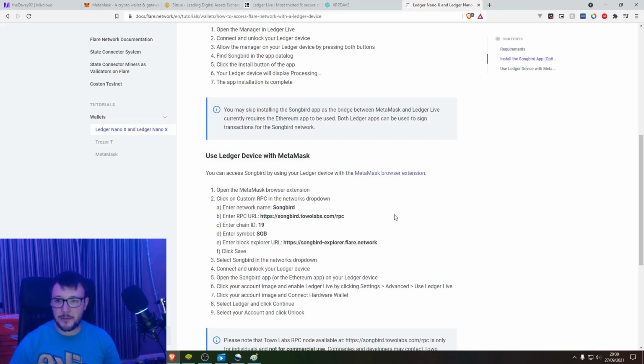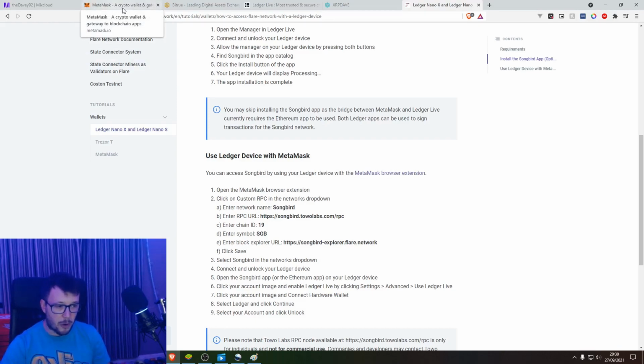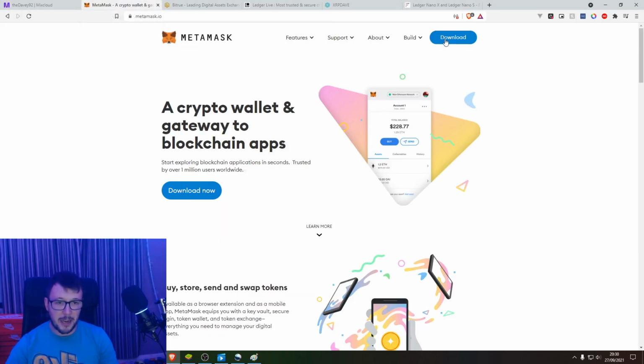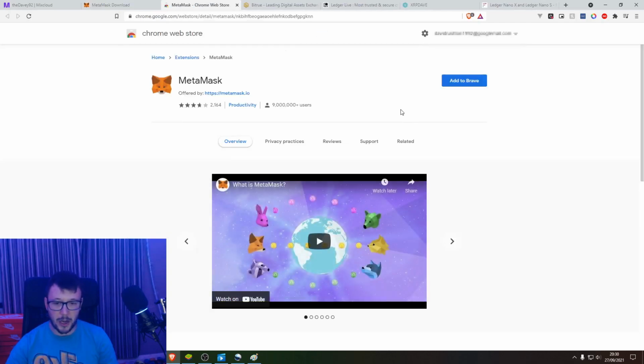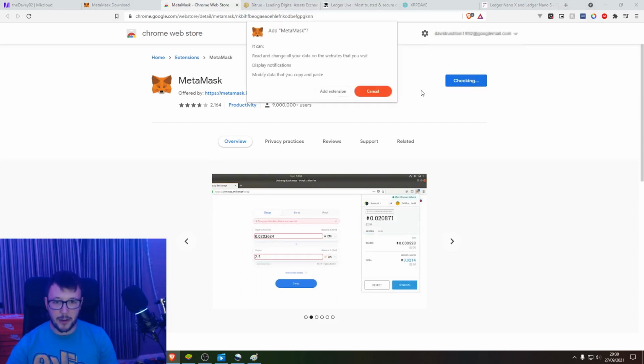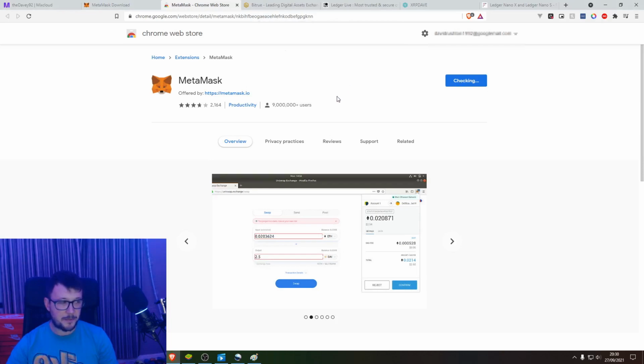So, first things first, we're going to download the MetaMask wallet. Now, I've removed it on my PC, and the reason why is many people have had issues trying to connect to their Ledger from MetaMask. So I will run through what I did to try and replicate this problem, as it probably will be a problem if this is your first time. So, I'm going to download the wallet. Install MetaMask for Brave. It takes me to Chrome for some reason, or to Google. So I'm just going to add this to Brave, and I'm going to add that extension.